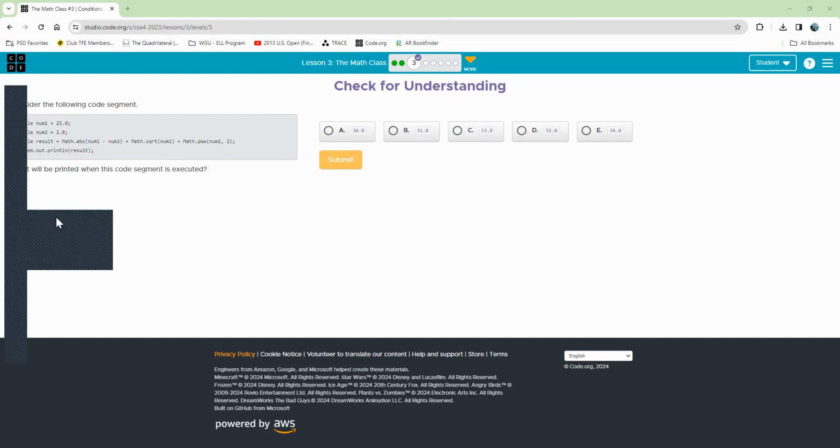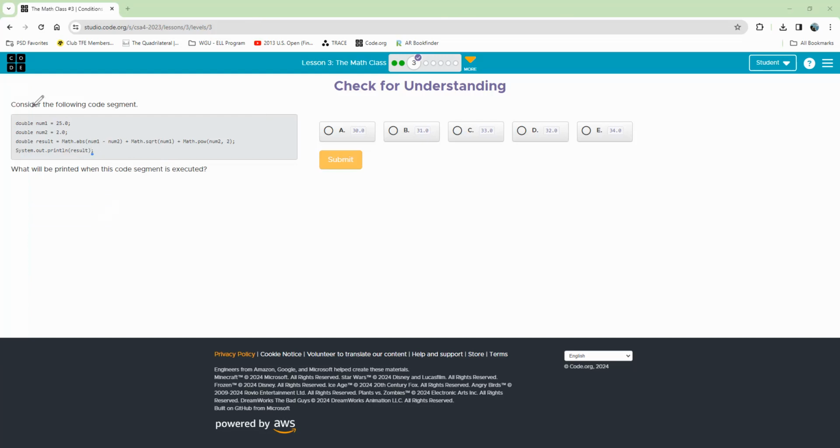Let me do this guy. I guess I'll use Rogers Blue. Okay, so in this case, the first number is 25, so I'm going to write 25, and we're going to do the absolute value of that 25 minus the second value, which is 2.